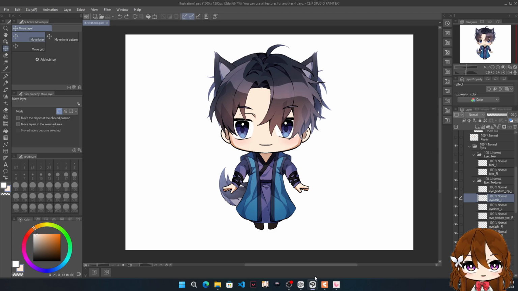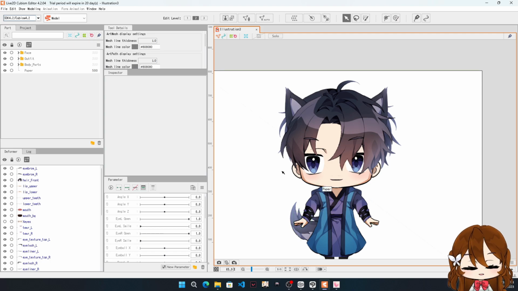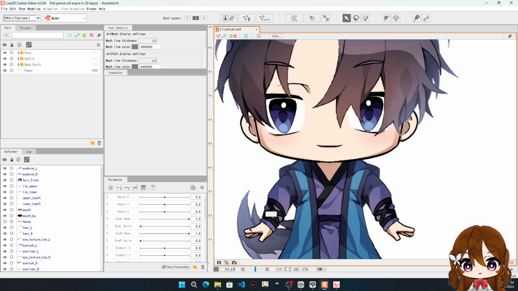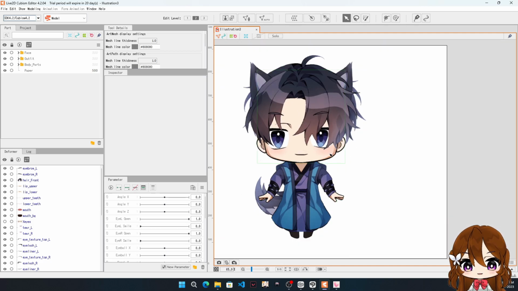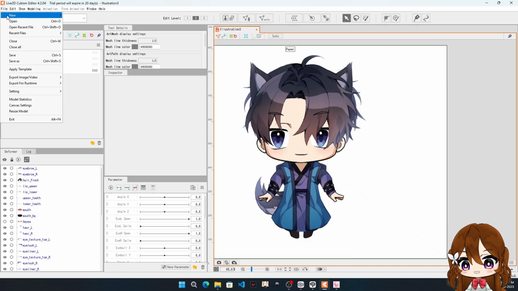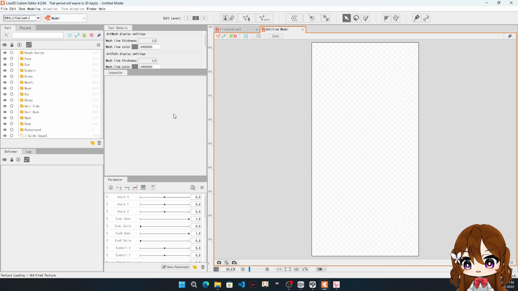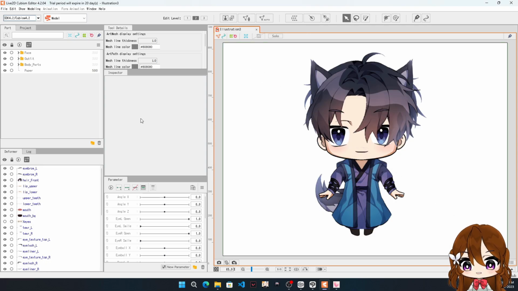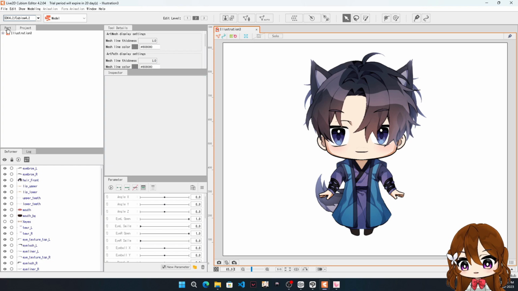So now let's start with the Live2D part. Once you have the PSD file, you can just create a new model and drag and drop your own character here. You'll get empty windows here with the project and part.